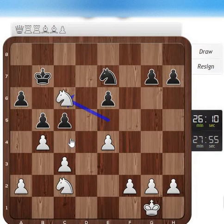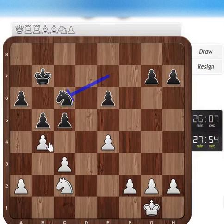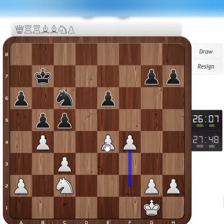No, let's just get this off the board. Too many knights spoil the broth and all that. So the knight can come here, so let's just block that action. This pawn takes. Yeah.